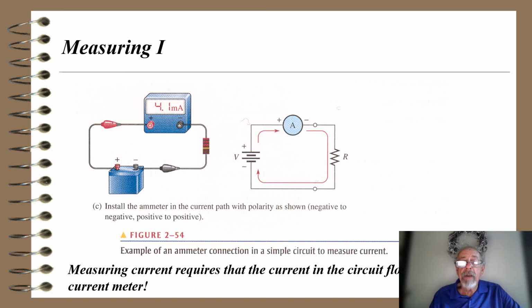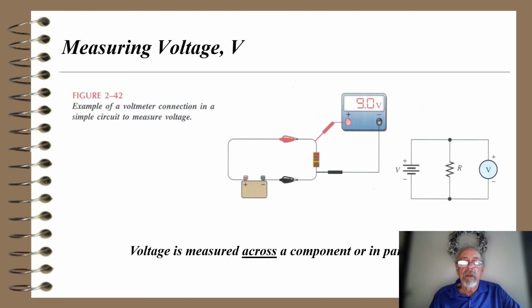There are some clamp-on ammeters. Anyone out there listening to this might say, oh, I have a clamp-on meter. Well, the clamp-on meter measures current by measuring a magnetic field around the wire. A little bit different. To measure voltage, I can put the voltmeter right across a component, or in parallel with a component. And this shows the schematic and the diagram of doing that.